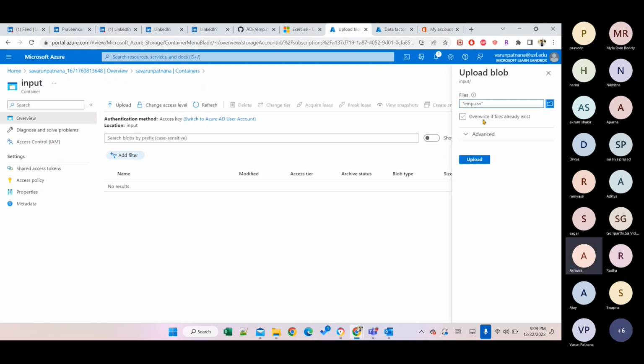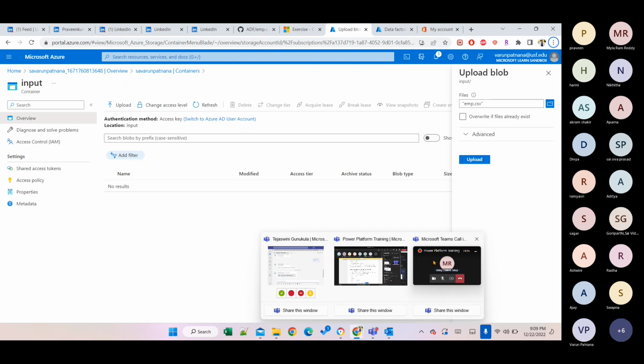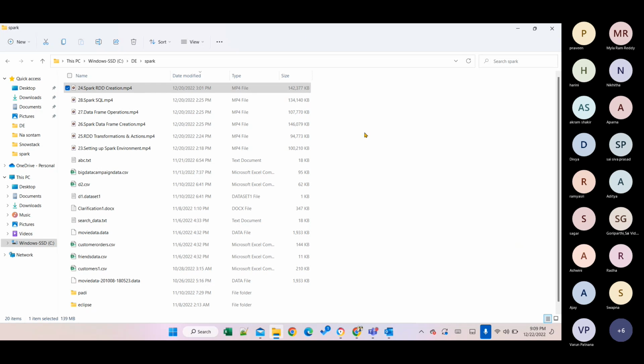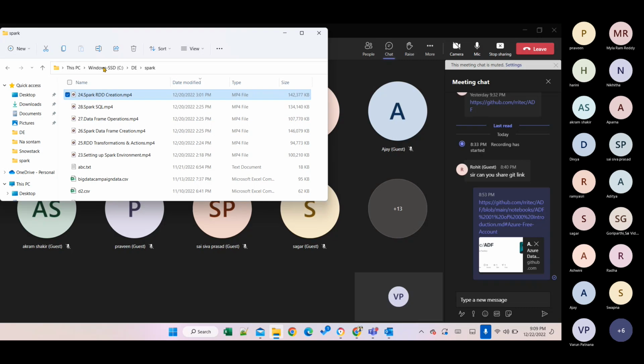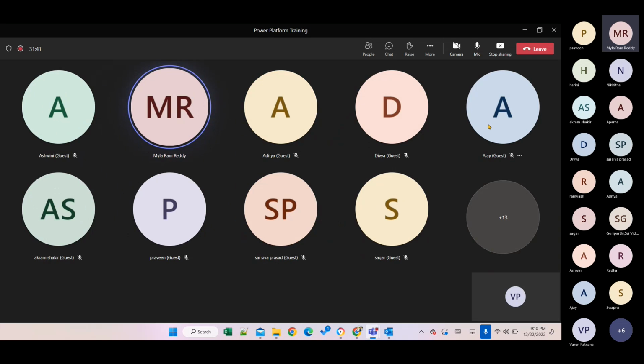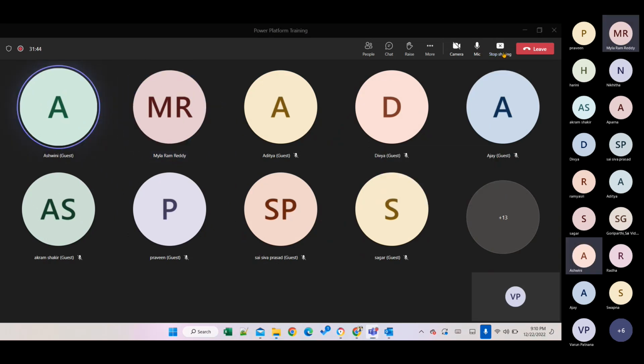Can you share that file? Sorry, Varun. Because I am trying, it is taking in notepad format only, so I want to do it simultaneously. In the chat, I think we can share, Varun. Just put it in the chat. You can drag and drop the file in the chat. Are you able to do it? Yes, sir. It's not allowing. Okay, there is a restriction I had given. No problem, I will try it. Okay, sure. Thank you, sir.